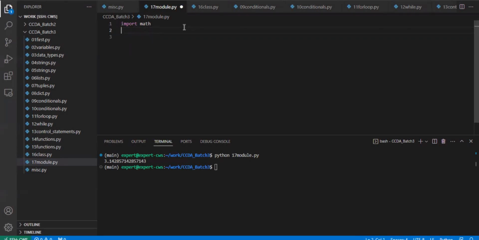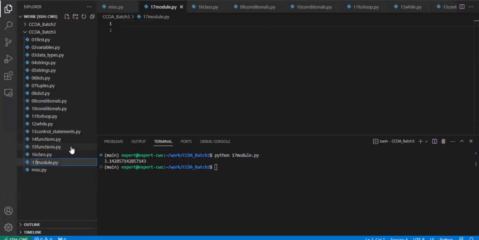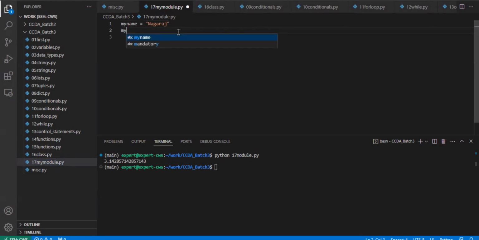I'll quickly show you how we can write our own module. I'll rename this as my_module. In this, I'll define a dictionary. I'm just declaring variables. I can also have functions.